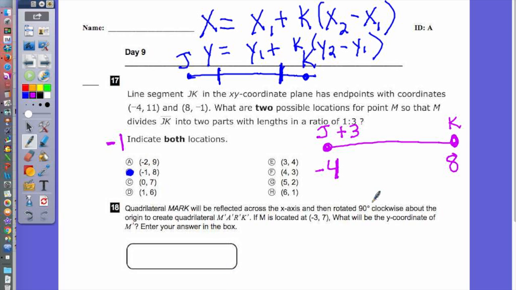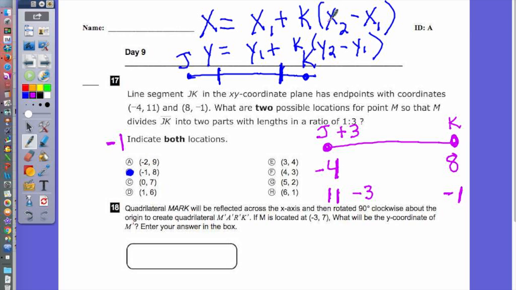Now for your y value, you're going from 11 to -1. Now this is just coincidence. It's not always the same for x and y, but this one is also 12 spaces, right? So when you go 1/4 of the way, you've gone 3 spaces. The only thing you need to get here is, in this case, you're going to subtract, only because to get from 11 to -1, you'd have to subtract. You'd have to basically think of it as going backwards on a number line. And 11 minus 3 is 8. That's what the partition formula is doing.